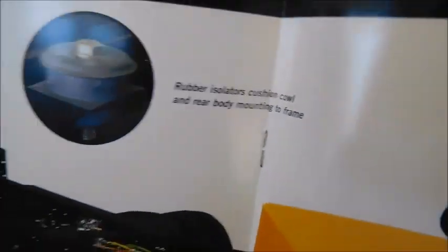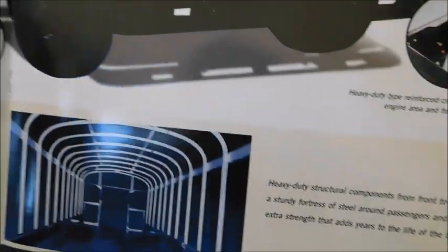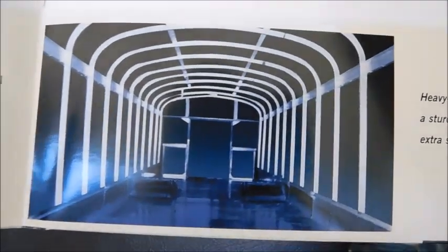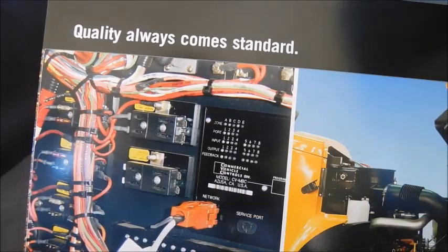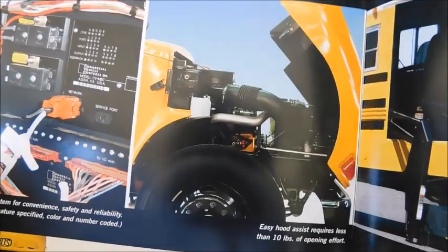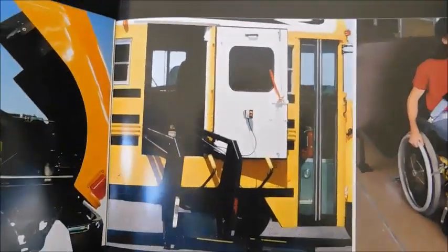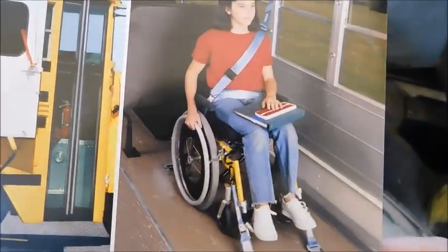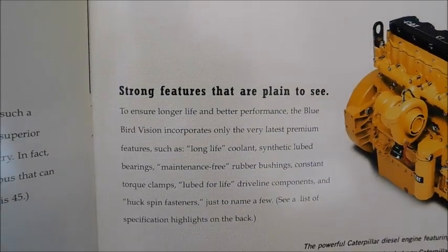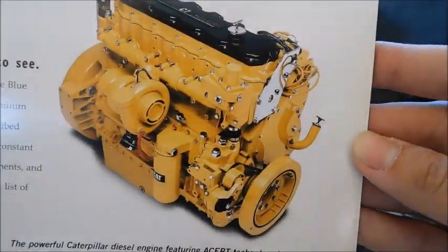Here's a picture of the actual Vision chassis with all different types of features called out. Then right there it says 'Take a close look at the Vision,' with a picture of the actual body structure of a Bluebird Vision. Under 'Quality Always Comes Standard,' we've got some pictures: the wiring harness, the hood opened, a front-lift Vision with the lift out, a student secured to the floor, and down below 'Stronger Features That Are Plain to See.'